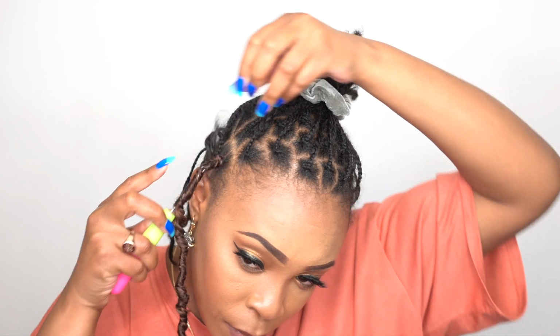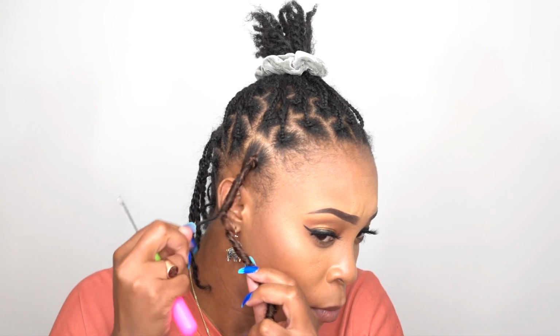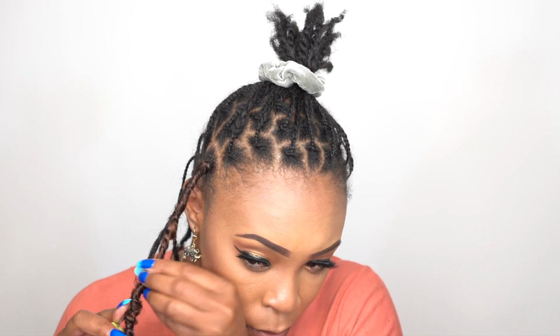So you can do it in two parts, you can do it in one part. However it works for you, just do it, but make sure that your natural hair is hidden between the locks itself, okay? So then it comes out as if you actually sat there and locked your hair. You understand what I'm saying? I'm pretty sure you guys know what I'm saying.